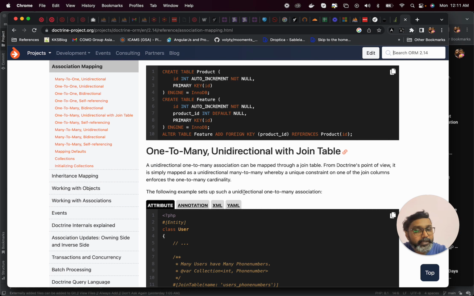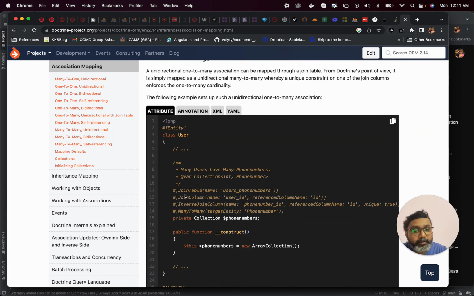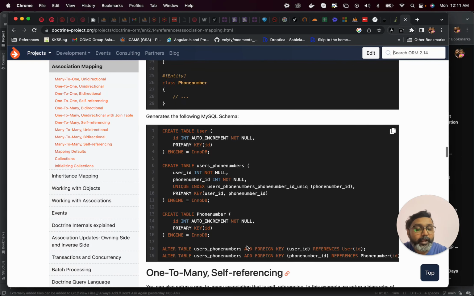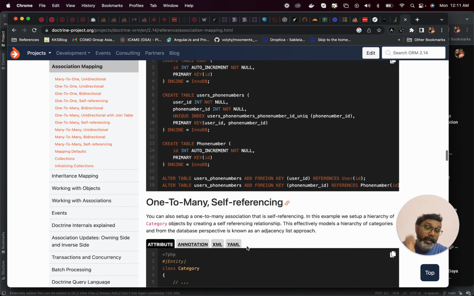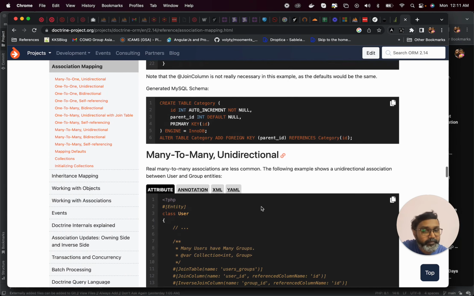Suppose you want to create one more table for storing this, that you can give. You can give the join table name, join column and inverse join column. All these things you can configure by using attributes. And one-to-many self-referencing, same thing.